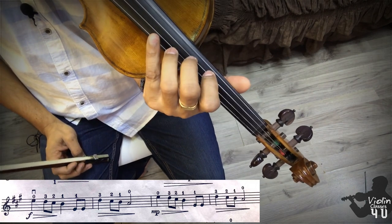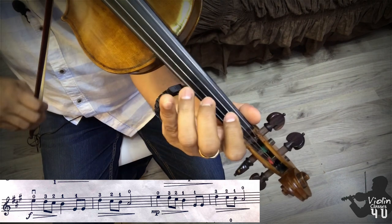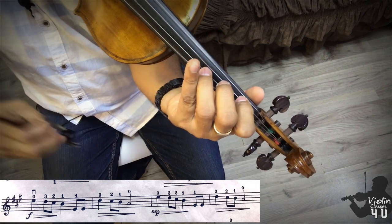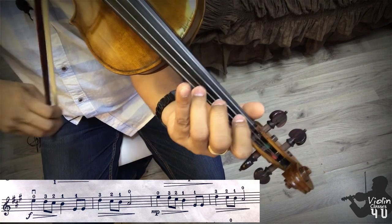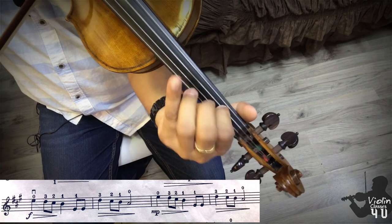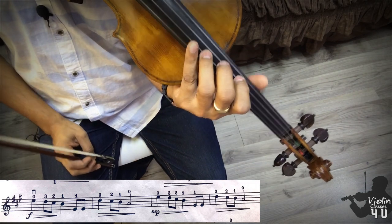same repeating. Here dynamics different. That one MP, mezzo piano. This one. First one in the mezzo piano, that means soft. Then here we need to decrease the volume. Nice. Okay, once again I will show you from the third line.